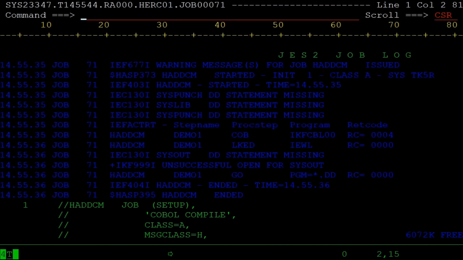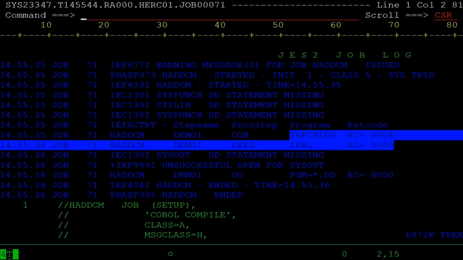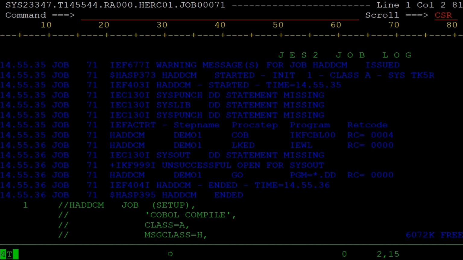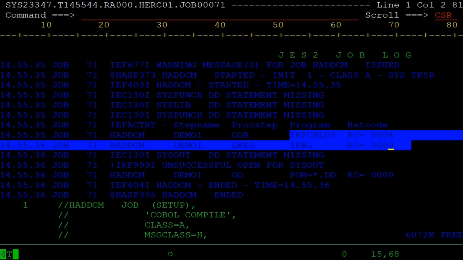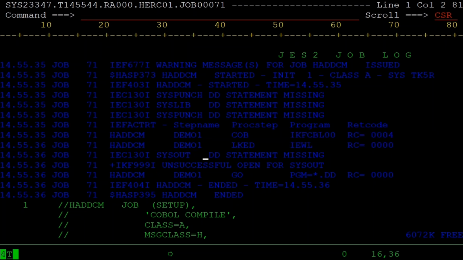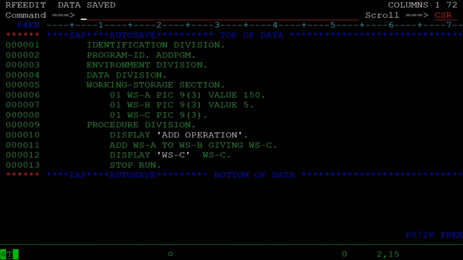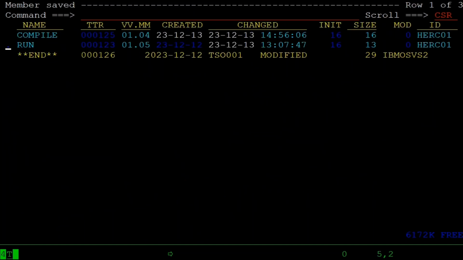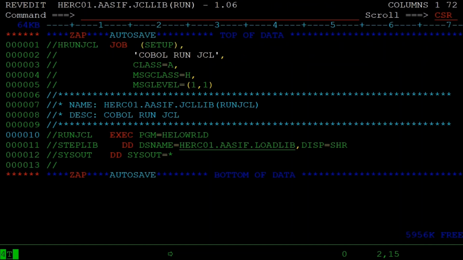Job is compiled successfully. This is our return code 004. Let's run the program. To run the program, go to the run JCL. So here we have the run JCL.